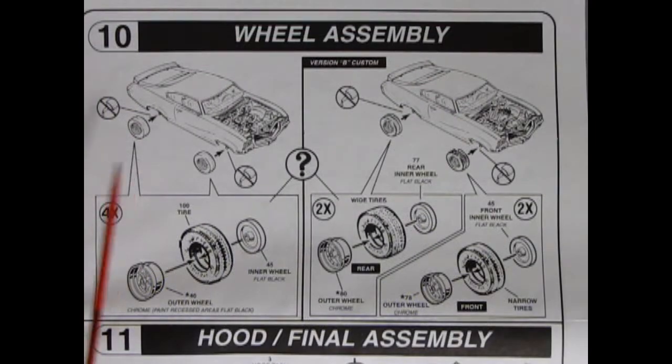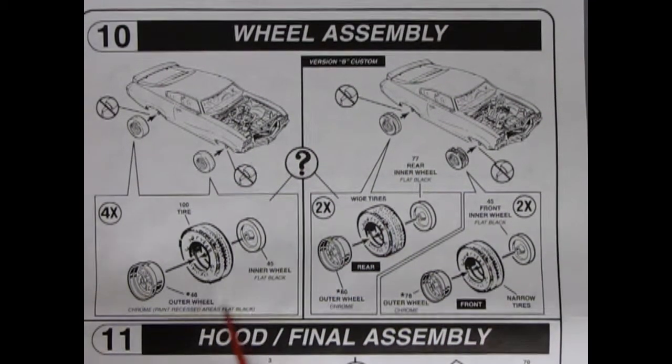And here we have our wheel assembly for step number 10. So here it shows them going onto the car, but prior to that, you actually want to build your wheels. So they're a basic three-part affair, typical of the Monogram style. So there's little pegs on the ends of four axles with a mushroom head, and then you would paint your wheel here. And these are the Buick Magnum 500 wheels, I do believe they were called. And then we've got our Goodyear tire. You want to paint those with white letters. And then the back here, the inner wheel, it will pop.